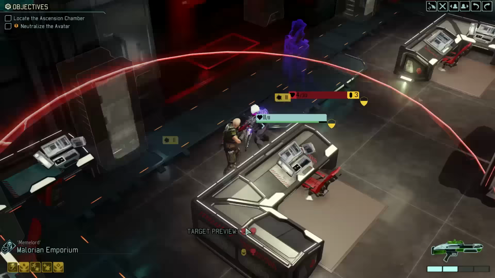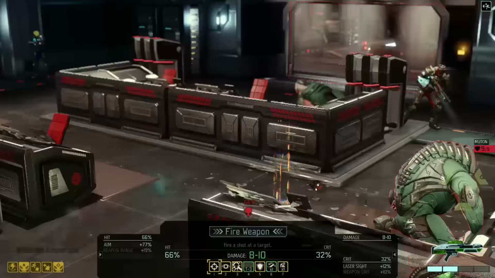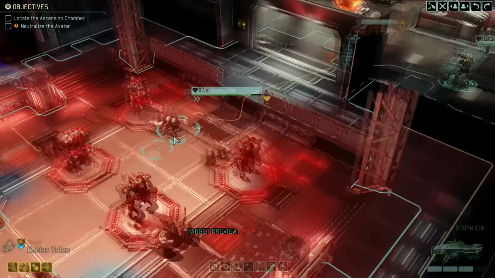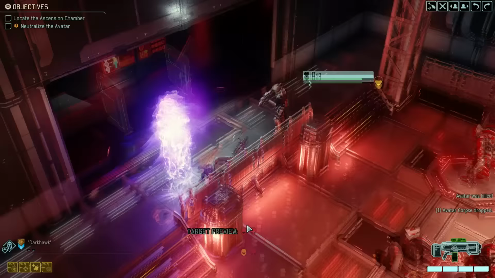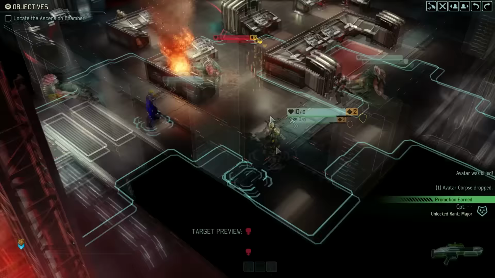Huh. Now, the reason we didn't do as much damage there as we normally do with those Meme Lord crits is because I didn't activate Run and Gun, so he's not getting the extra critical damage. It's no big deal though, as Darkhawk is in prime position to finish the Avatar off, and we've dealt with it. It's gone fairly easily. Let's hope the Warlock is equally straightforward.